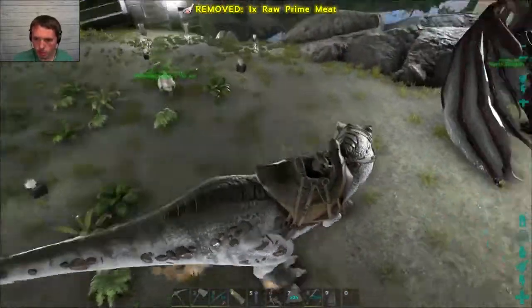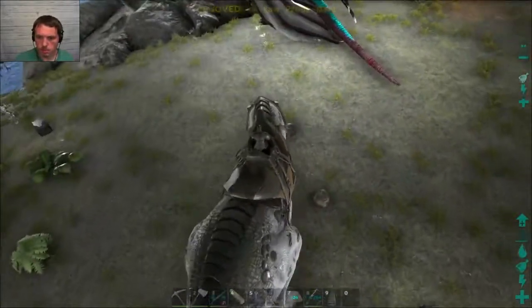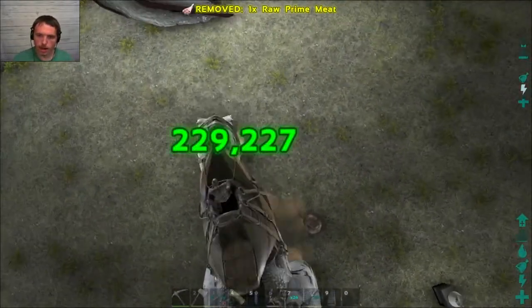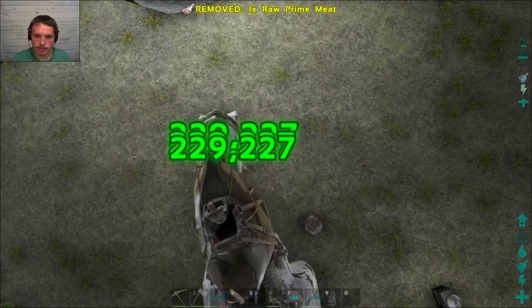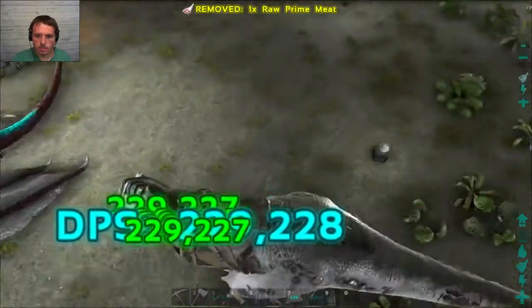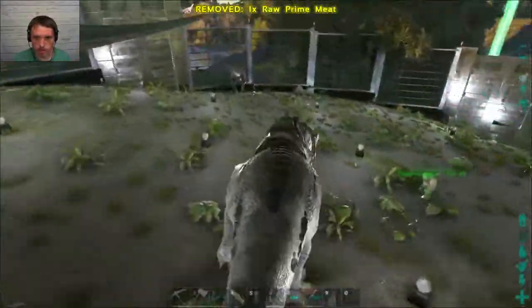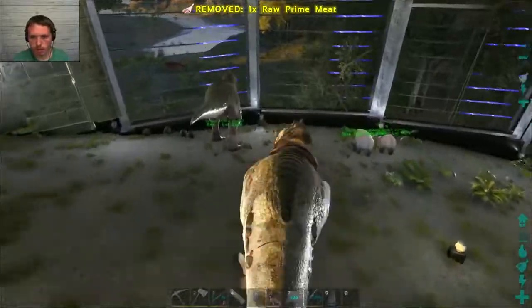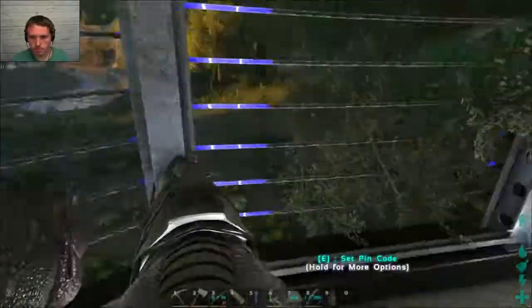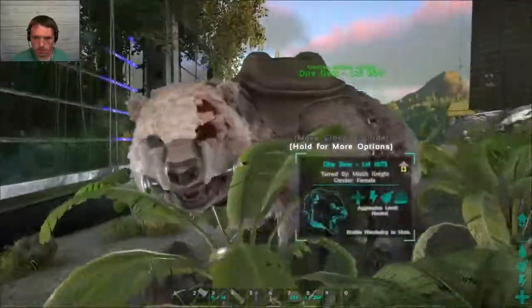Having to constantly poop. Alright, come on now. Turning radius is terrible. Alright, so 229 damage, which is expected, because the melee is lower. So that's a lot of melee, though, right? I thought I turned my generator off. I don't know. Maybe I didn't.